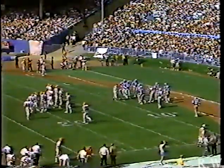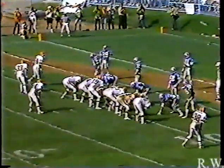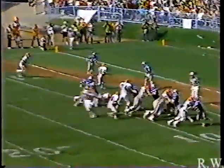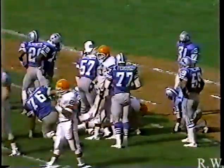Curtis Dickey — Demetrius Johnson knocks him out of bounds, but he might have gotten enough for the first down. Unlike the Detroit Lions, who couldn't punch the ball in from inside the 10 with the running attack and saw Hipple throw the touchdown, the Browns have that reputation of getting physical inside the 10-yard line — handing the ball to Beiner and Dickey three or four times in a row. The Browns were somnolent through most of the second half, and now all of a sudden they've come to life after the Lions came back to tie it. Beiner down to the six — second down and goal, 11:34 to go in the ballgame, 14-14.